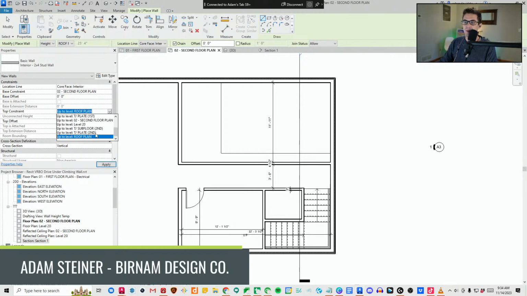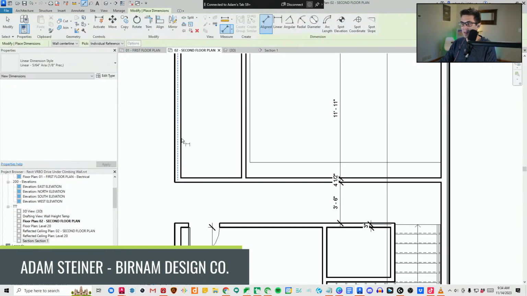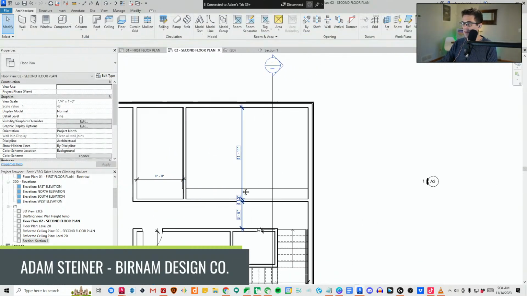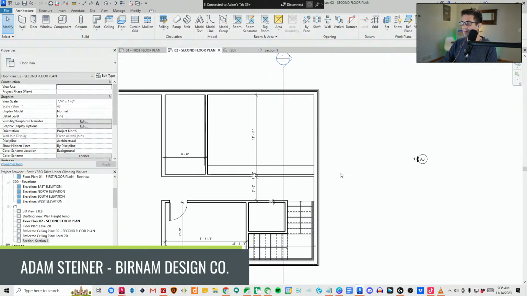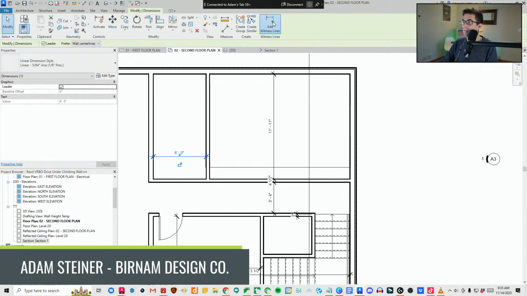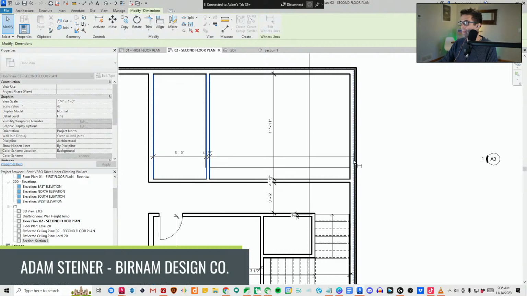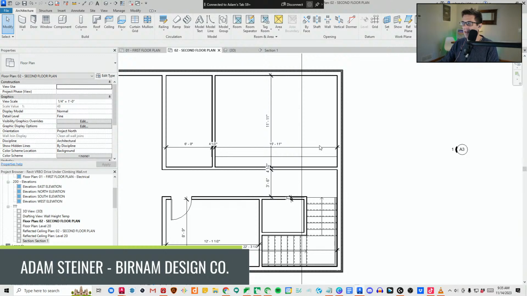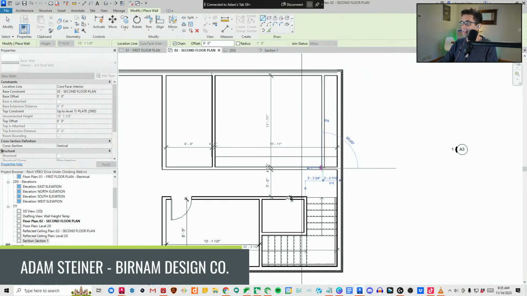Second floor plan up to top of plate second. Since this is a shared bath, let's go with 6 feet. Be nice to have that width in there. And then, what's the width of this room? 1511. Not quite wide enough to do walk-in closet on one side, but we can do reach-in closets there.